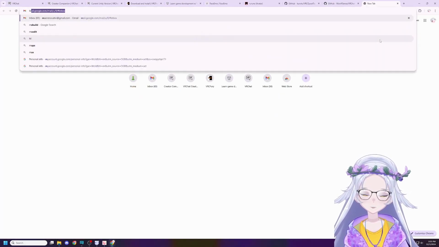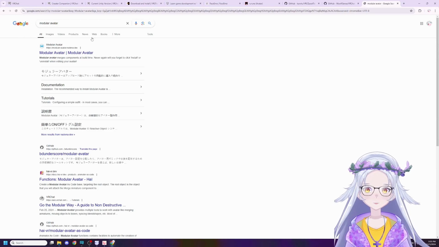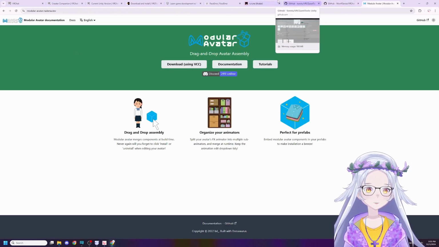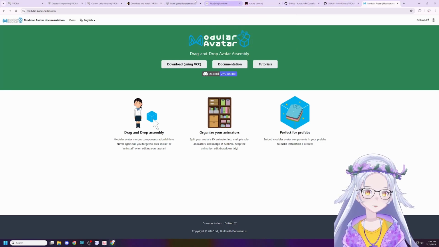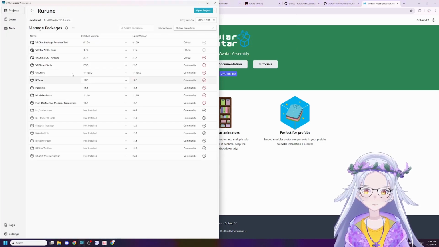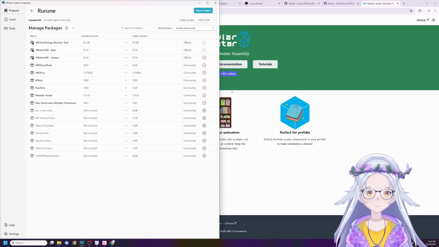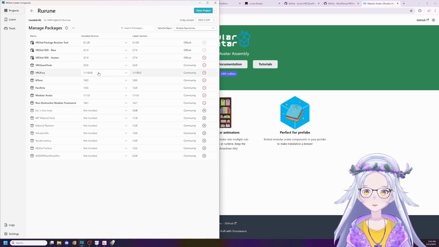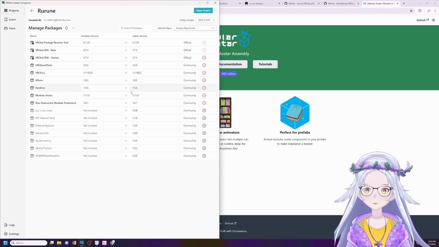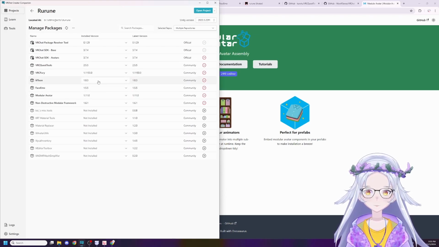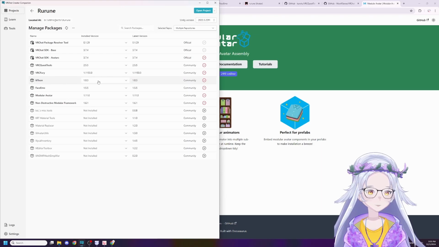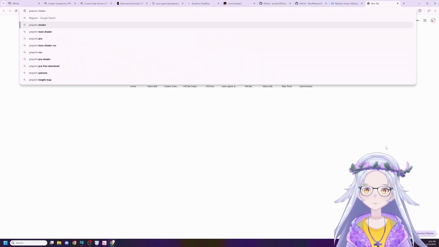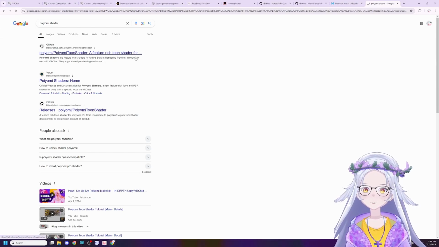There's also Modular Avatar, because a lot of assets also use Modular Avatar, so you might need to download it using VCC as well. There are going to be a fair few plugins that I'll be using here, but you don't need all of them. This one gets automatically added when you boot this up with just these. lilToon is also one of the shaders that is common when it comes to Booth, and when it comes to avatars in general, you should also look for the Poiyomi shaders.